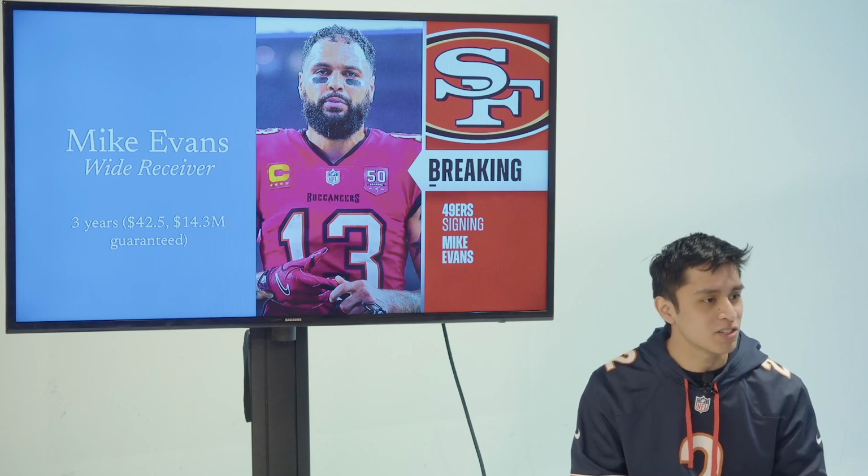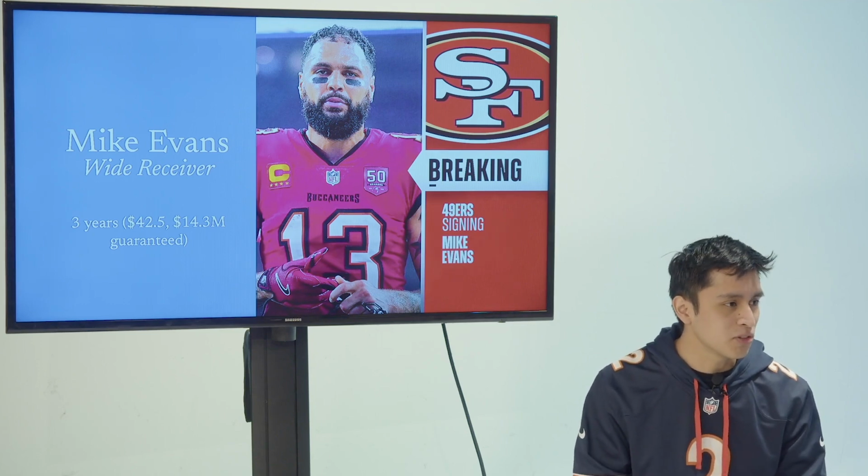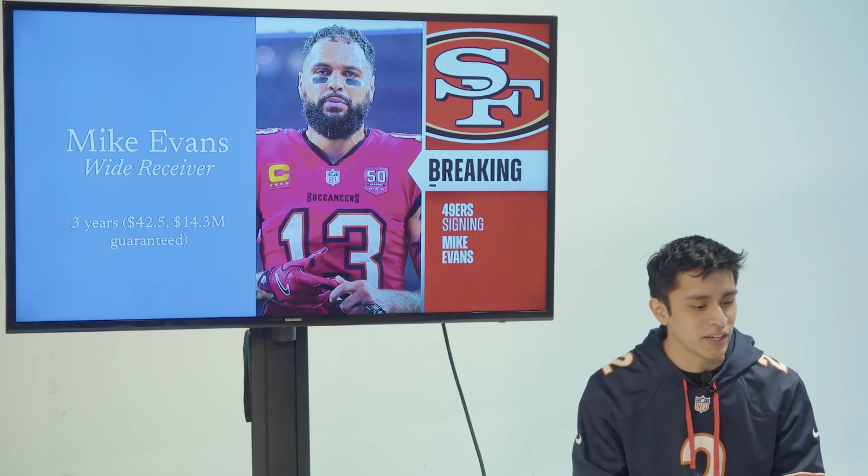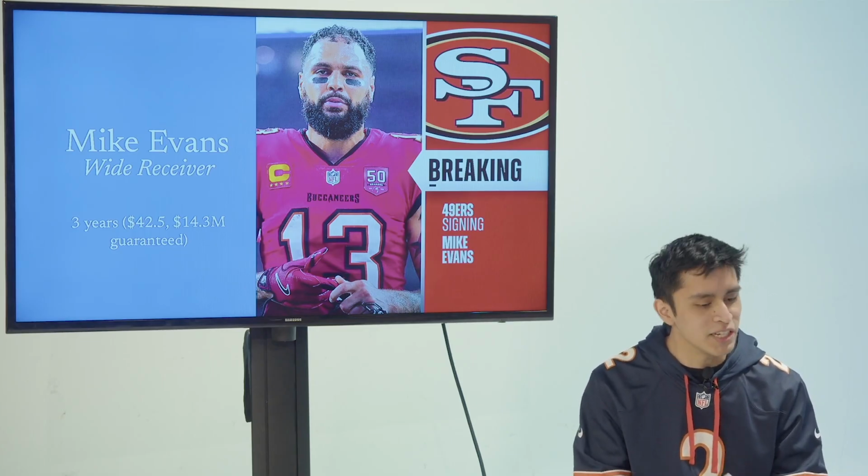So the 49ers have had a little bit of questionability with their wide receivers in recent years. Ricky Pearsall, he was hurt, so I think this is a good pickup for them. He is a bit older, so that's a bit of a concern. Yeah. But at least you know what you're getting out of him. Almost $15 million in guaranteed money for a guy who's already over 30 is kind of a crazy pickup, but I like it from San Francisco.